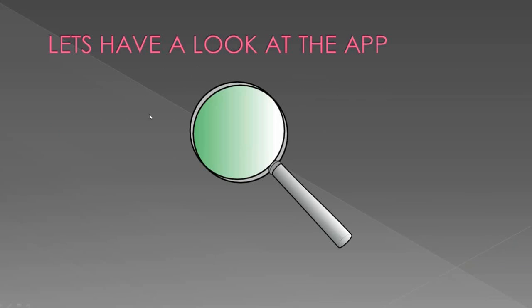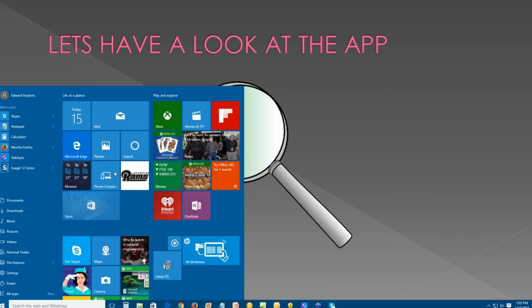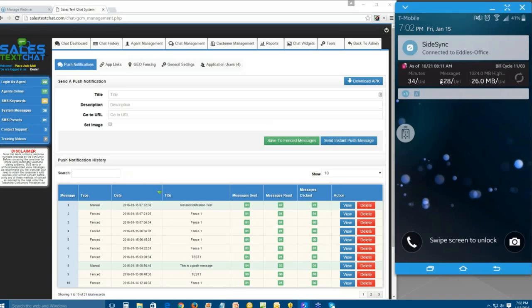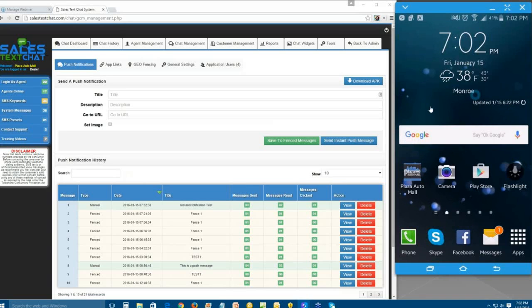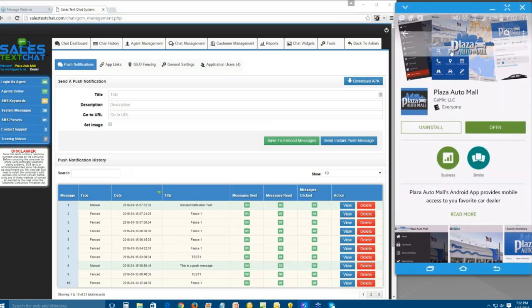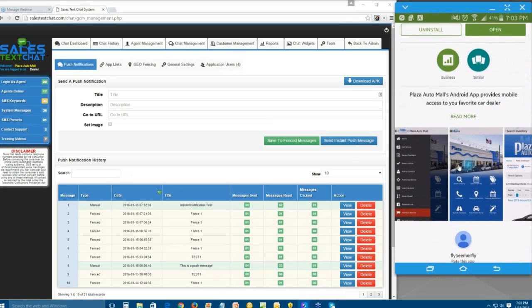First, I want to show you guys the app. So let me dive into this. Let me open up my phone screen here. Unlock my phone. We recently created an app for a dealer. They're called Plaza Motors or Plaza Auto Mall. This week we actually uploaded their app to the App Store. I'll give you guys a little glimpse of what that looks like on our App Store. Pretty looking page. Has all the details about the app.